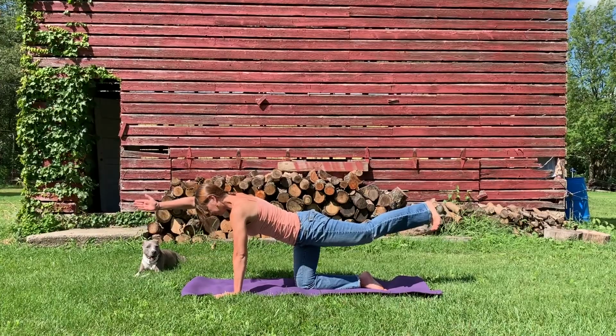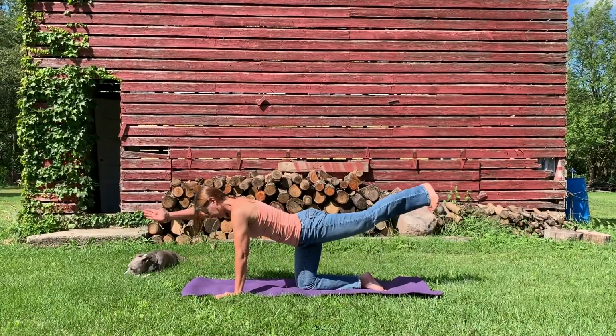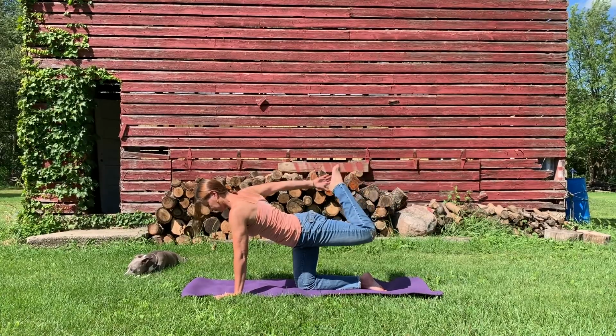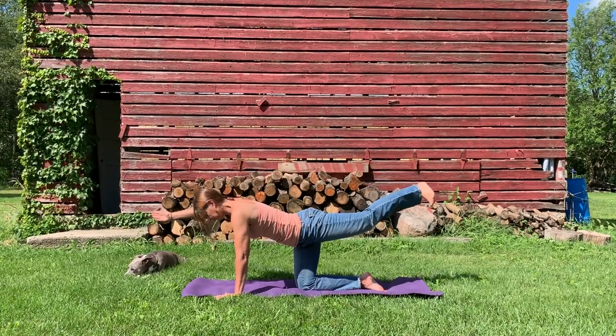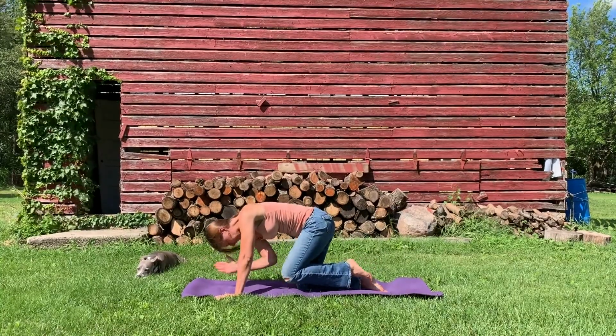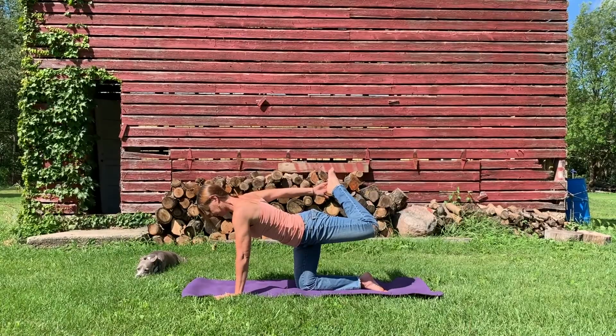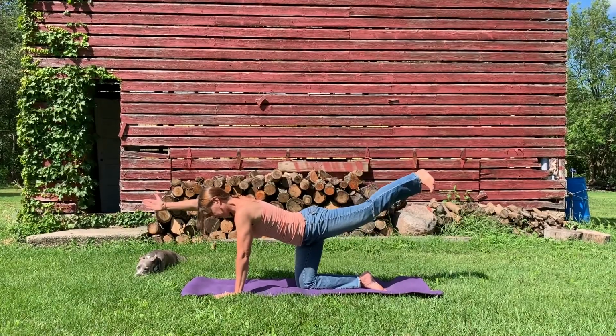extend your right arm, and then as you exhale, draw your elbow to your knee. Inhale, extend, and then bend your knee, reach back and tap your heel. Exhale, extend, elbow to knee. Inhale, extend, reach back and tap your foot. Exhale, extend, elbow to knee.